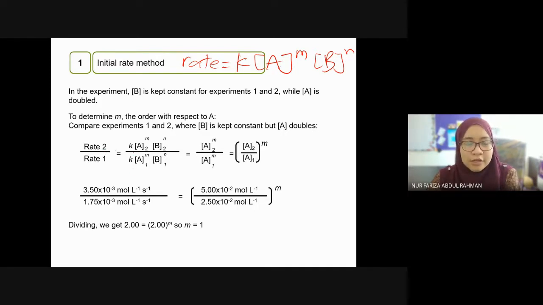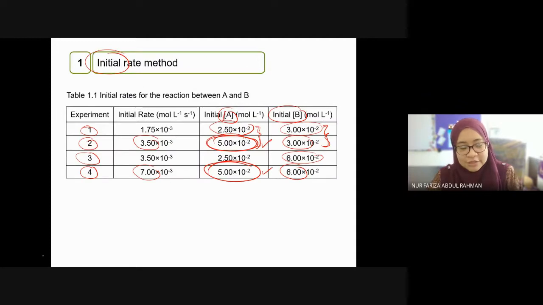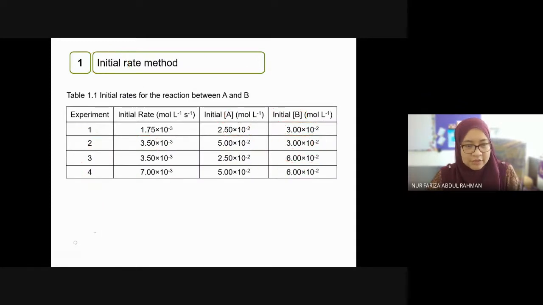Okay, so what you need to do is rate 2, this is the rate law, right? Rate 1, this is the rate law. Ni main ratio. This is what we call ratio. Okay, you tulis balik the rate law tapi concentration ni mesti with respect to experiment 2 lah. Rate 1 ni with respect to experiment 1. Okay, but remember tadi B kan rate 1 dengan rate 2 just now dia sama. Okay, let me clear everything off first. Okay.